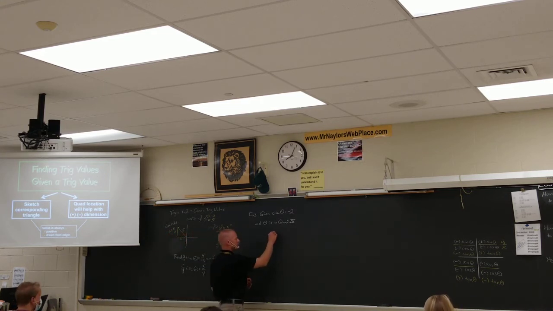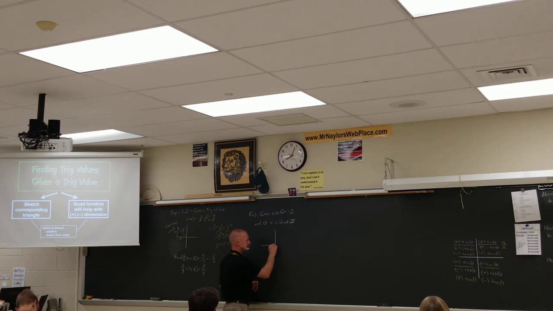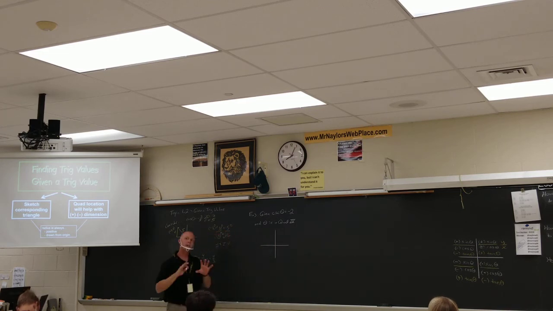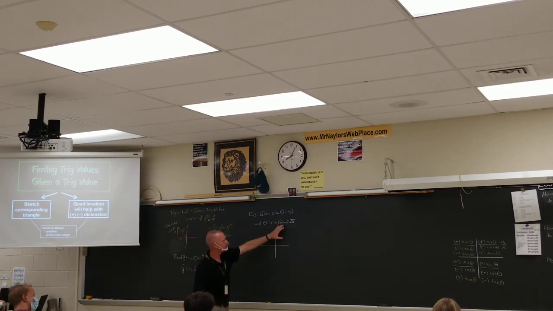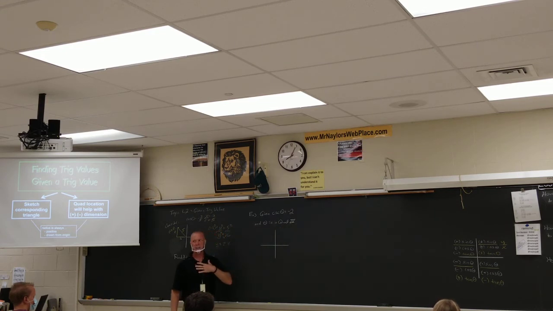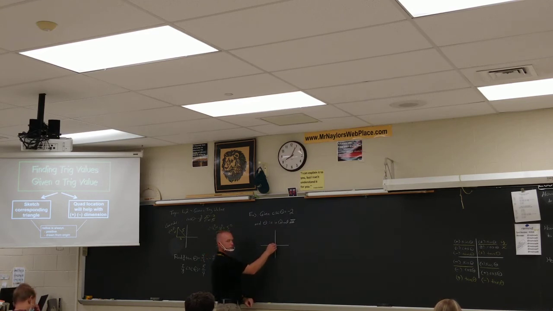Now, I would still love to hear from you, but I want to show you something because I kind of want to give you the okay for this method. If you know that theta is in quadrant 3, and you're like, how do you know that? It's just a given, okay? I kind of made that up. So if someone gives you that, right now you actually could with 100% certainty draw the triangle as long as you draw the triangle the correct way.